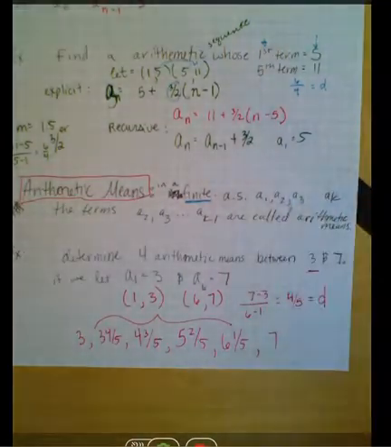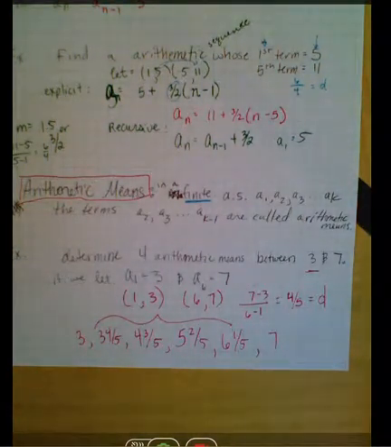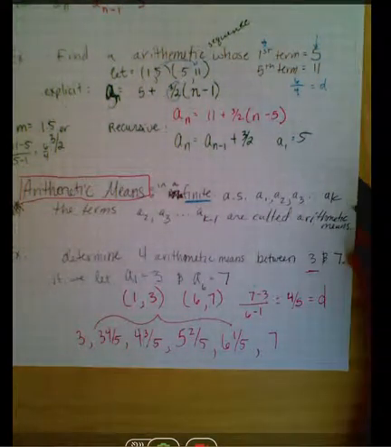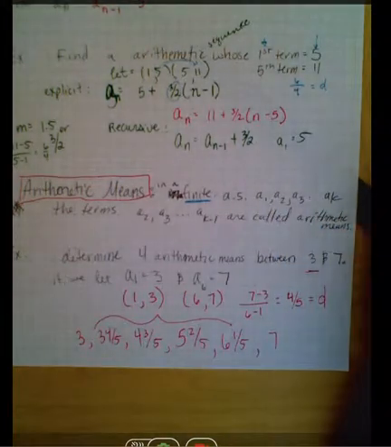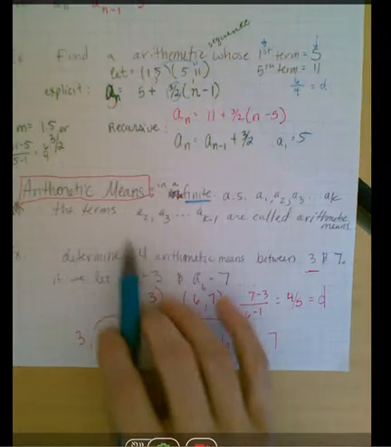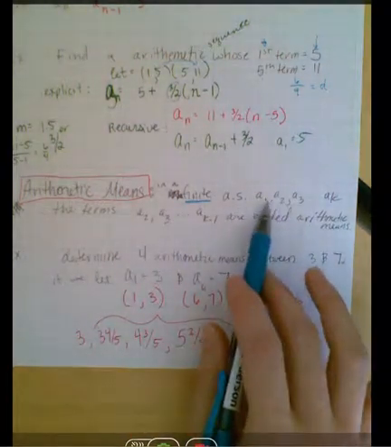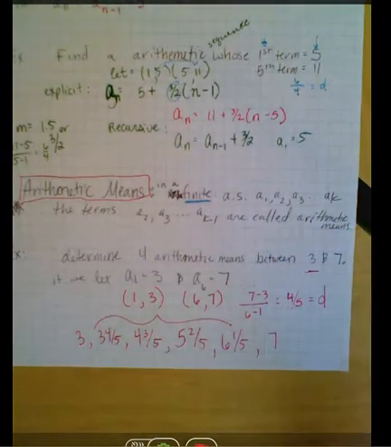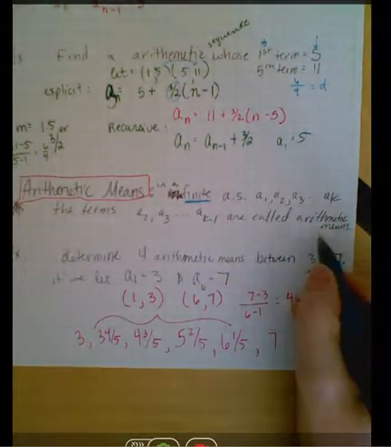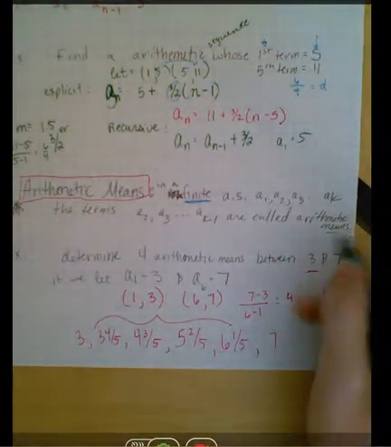It's not the nth term because that would be out however far we were out. We just want to say up to some portion of it, like up to the 10th term or the 20th term, but not all the way up. So the terms that aren't the first term and aren't the last term, but are all the terms in between, are referred to as the arithmetic means.